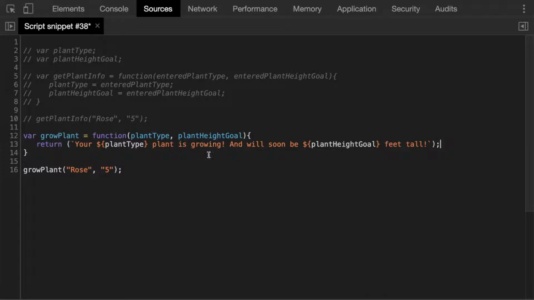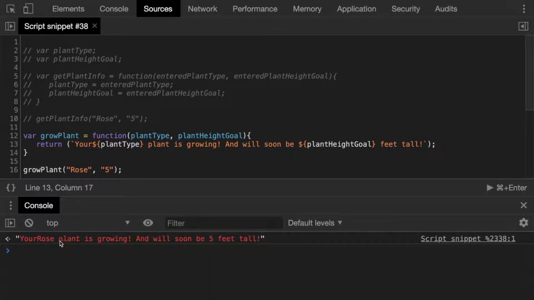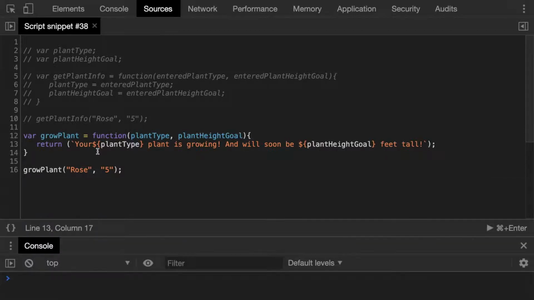If you wrap your entire string in backticks, you can do something like this. This is actually an ES6 feature, one of the new versions of JavaScript, which implemented this really cool, handy feature. We can write our string, and JavaScript will treat our string the same way. It will respect all of our white spaces. So if we ran it, we would see that there is no space there, so it does respect our white space, okay?